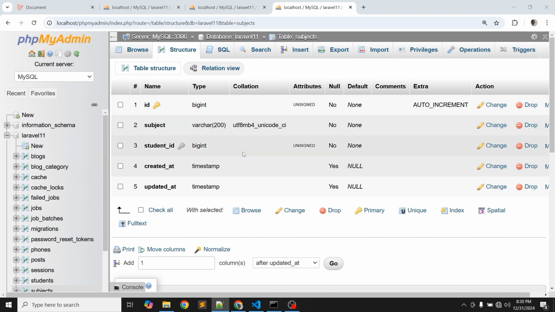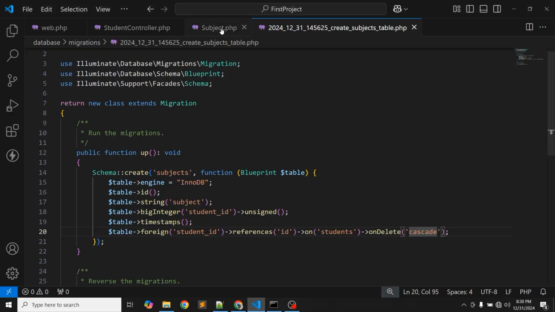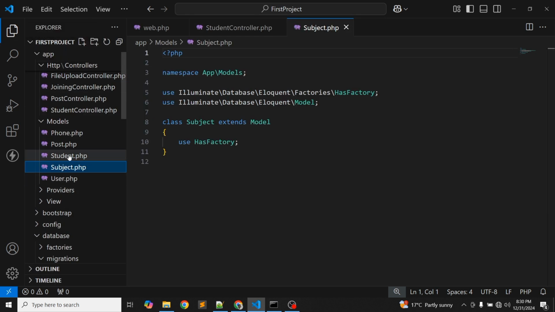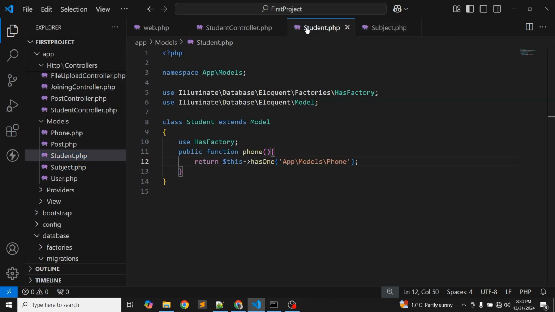Before that, we need to mention the relations. We don't need a migration here, so closing this. This is the subject model, and we are using the student model. The model should have the relations so that we can get the data. Let's build the relation first. It is a one-to-many relation, meaning for a single student there may be multiple subjects.